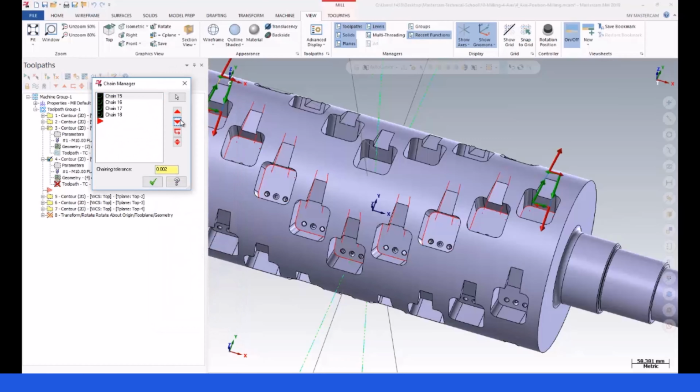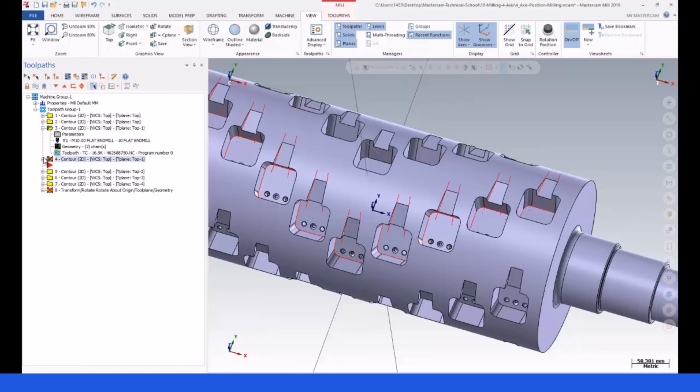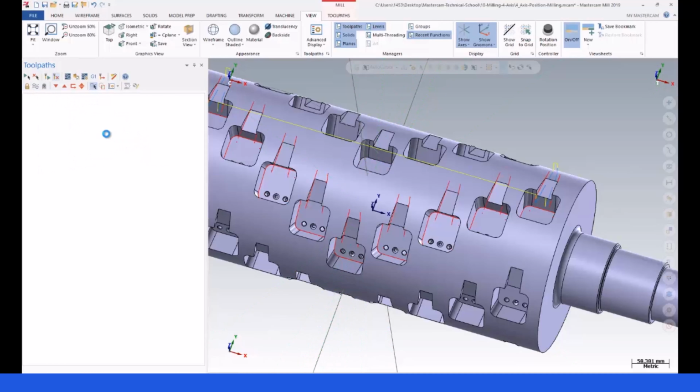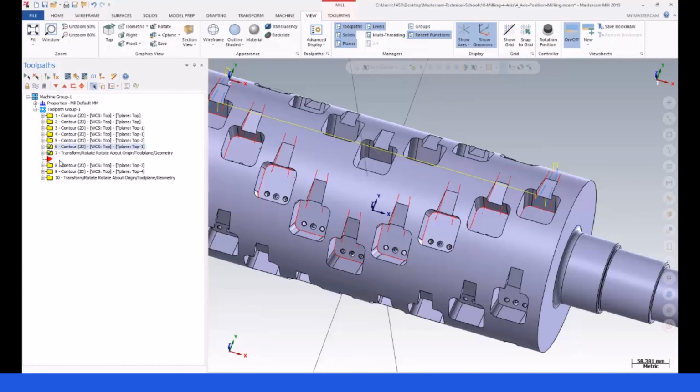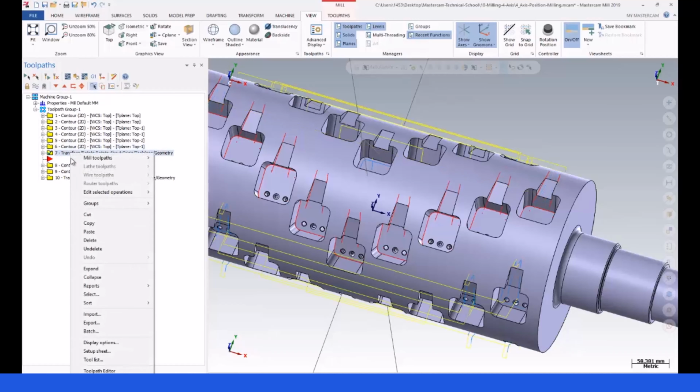Yes, that's it. Okay, I just reached that point to regenerate my dirty operations. Yes, that's it. I just need to copy and paste it here. I'm sorry, I don't need that one.